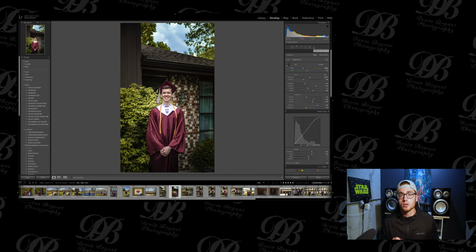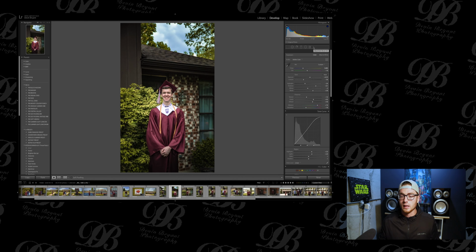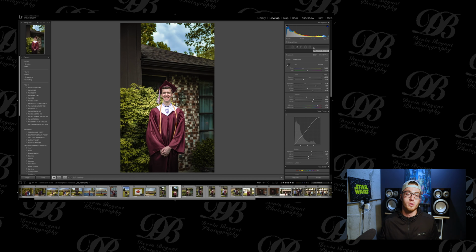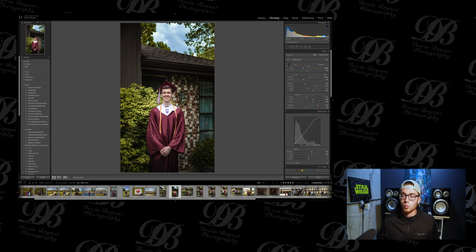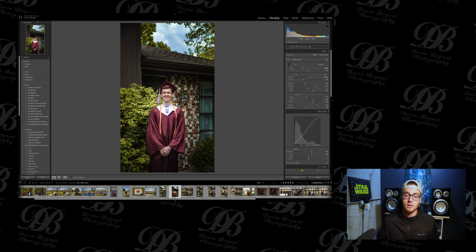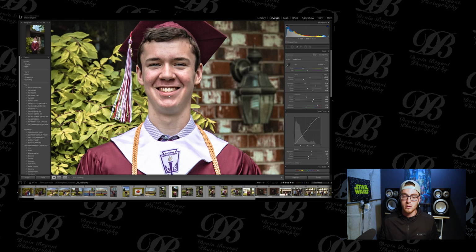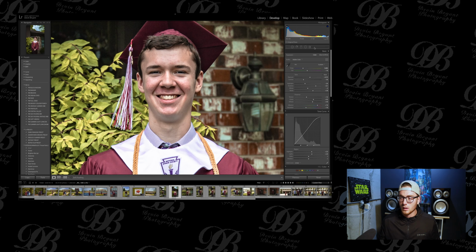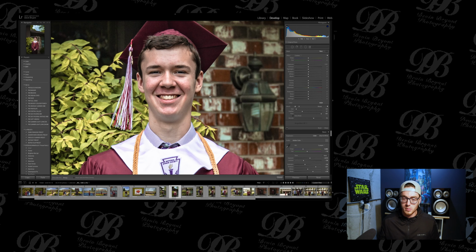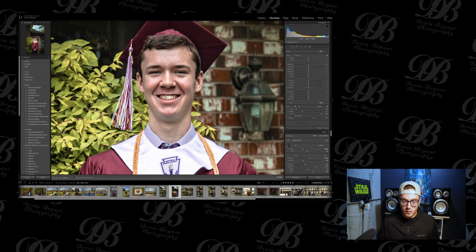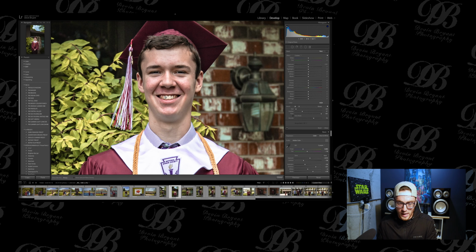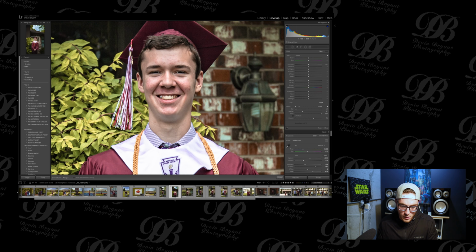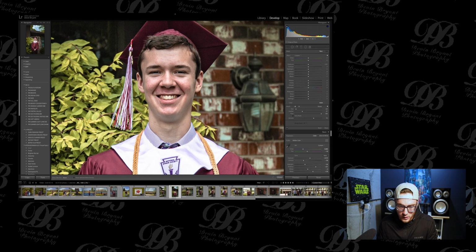So one final thing for adjustments is you have your adjustment brush. Now this one is for more specific adjustments. I can go in, I can paint a little area, and I can do adjustments within that area. What I like using this for is teeth. If teeth are a little bit yellow, which his aren't too bad, you can make some adjustments. Let's go with our adjustment brush here. Let's go a little bit smaller. Remember, you have your brackets or your slider over here. So I'm just going to paint along in here.